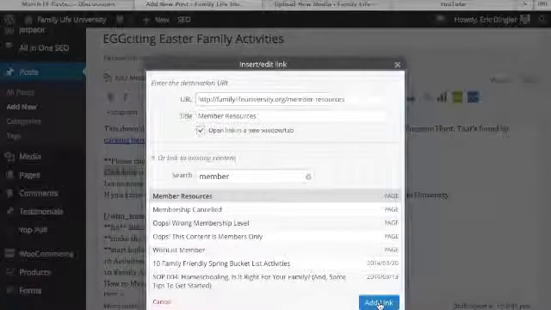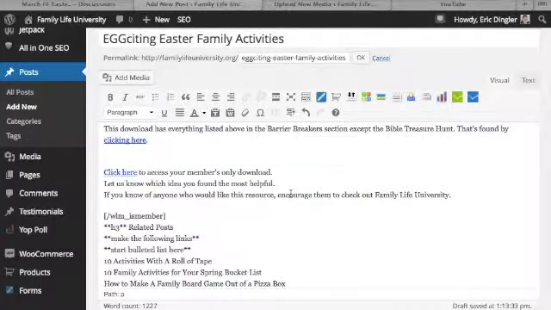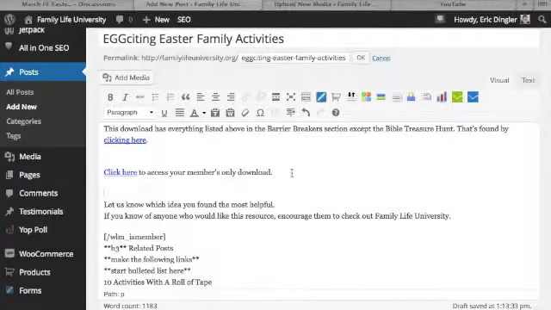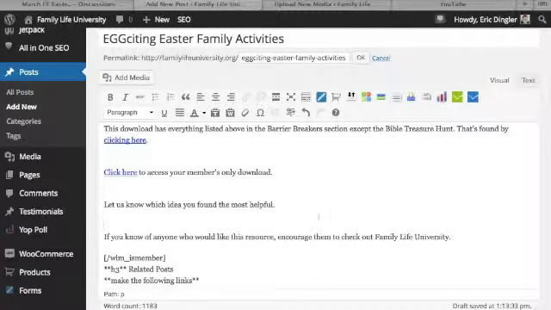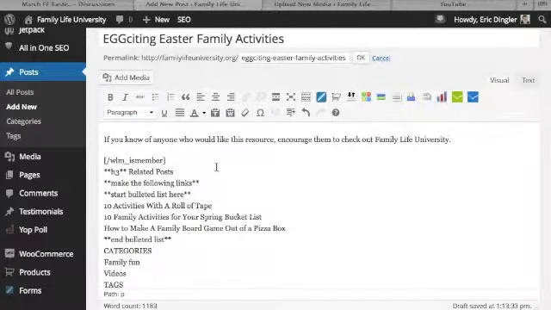Again, open in a window, click OK. All right, so we don't need this anymore. Let's put a space here. Let us know which idea you found to be the most helpful. Okay.